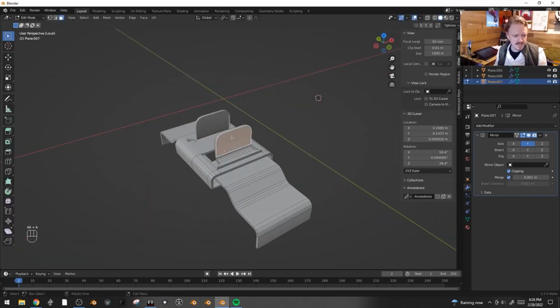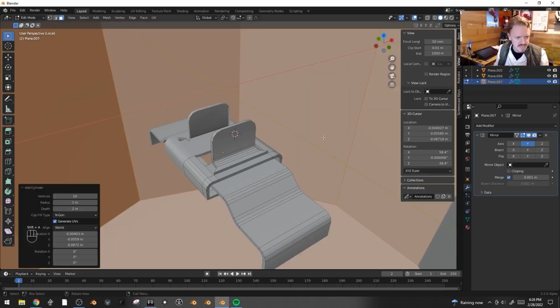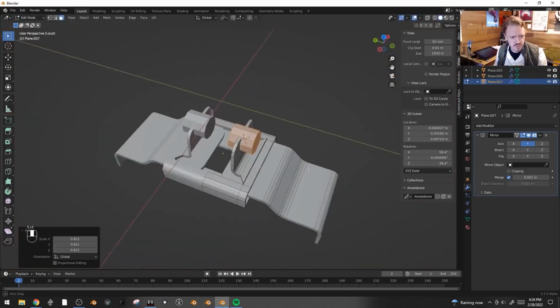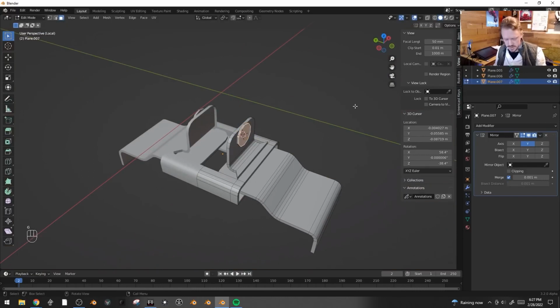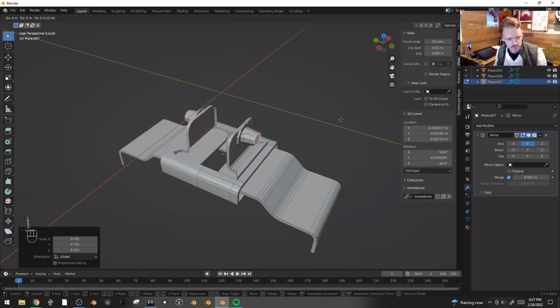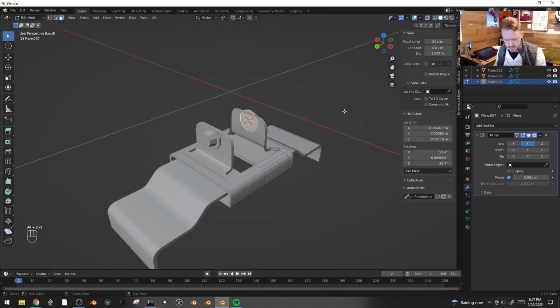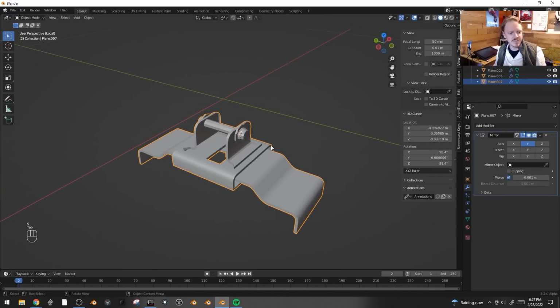Cool. Okay, I'm going to select this, Shift S cursor to selection so we can create a cylinder right there. I'm going to uncheck clipping because if we create a cylinder right now, it'd probably be intersecting with itself and you could never separate it again. Shift A cylinder, rotate it 90 degrees, scale it down. We're just doing another bolt thing. Don't forget your washers, inset, extrude, and we'll do another. Whoa, can I grab this? Yeah, there we go. Inset and extrude. Okay, we got our little clamp.